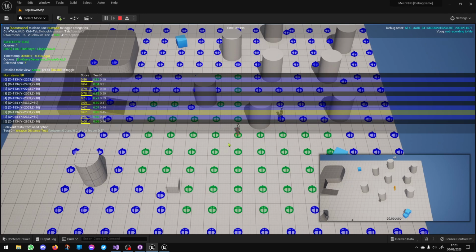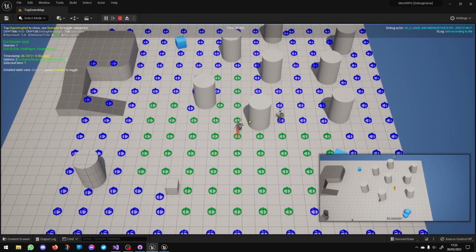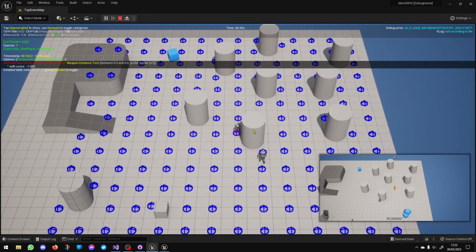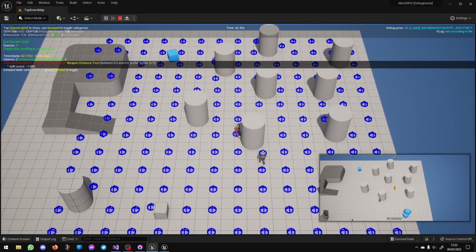Oh, I know what it is. It's because my model is way too close to the static mesh. So if I do this, all the collisions from the sphere are going to be hitting this as well as the player. So I'll need to investigate a solution to that.